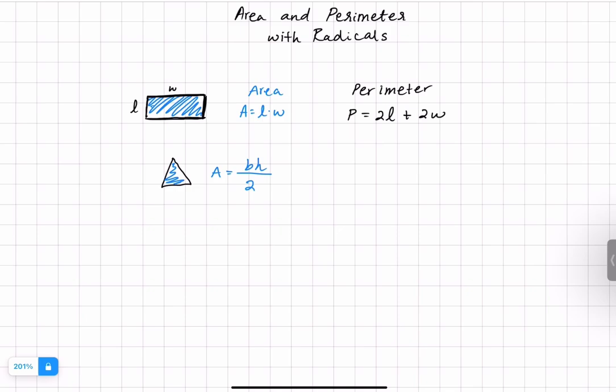So what is the height in a triangle? The height in a triangle is basically this, from the apex all the way to the bottom of the triangle. So that is the height. And the perimeter would be adding all sides: this side, this side, and this side. So you add the side lengths together. Okay, great.